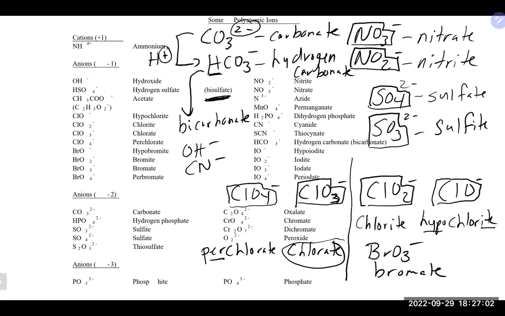Now, we talked about never using a Roman numeral and a prefix together. This would be the only place where it would be acceptable, and it would be acceptable because the actual polyatomic ion has a prefix in its name. So we've got dichromate. It has the di in its name, so that's okay. But other than that, there should never be your own prefix added with a Roman numeral. But some of these polyatomic ions, like dihydrogen phosphate, have a prefix in them, so that's obviously okay if you did that. So let's try some here.